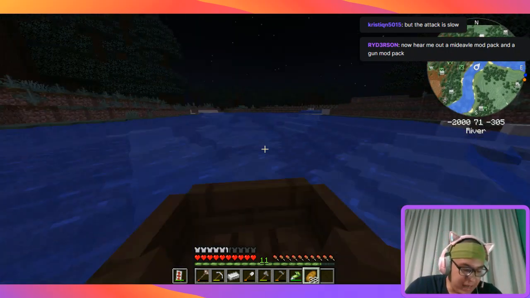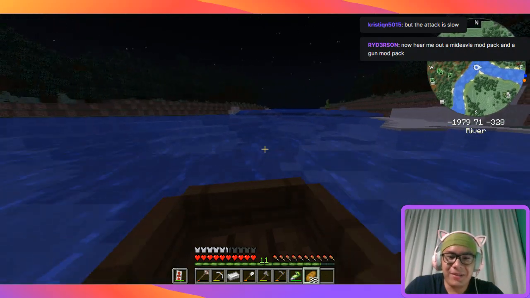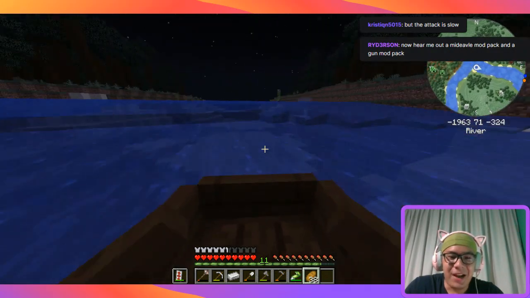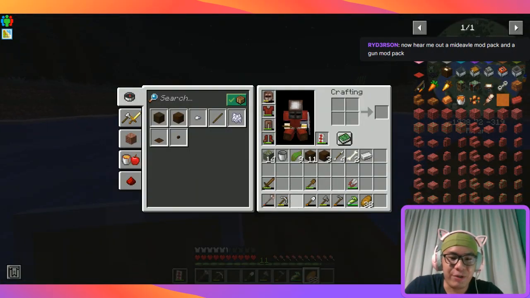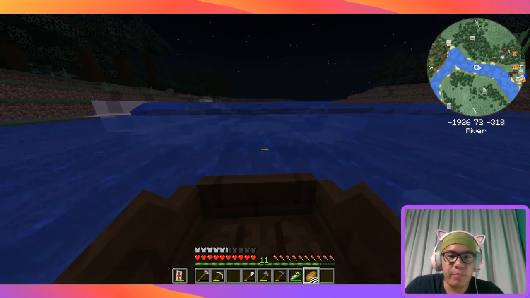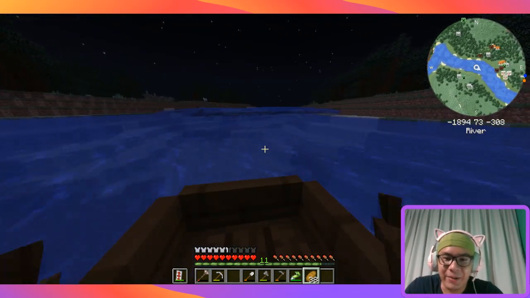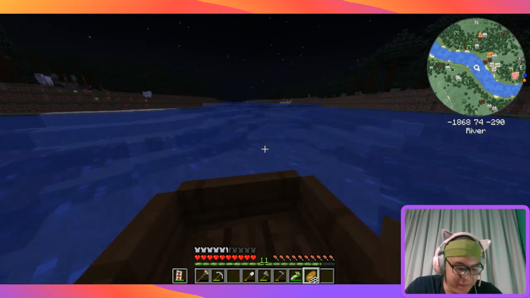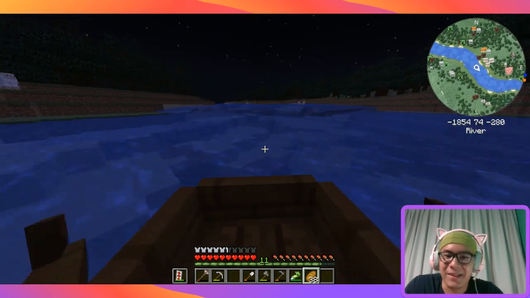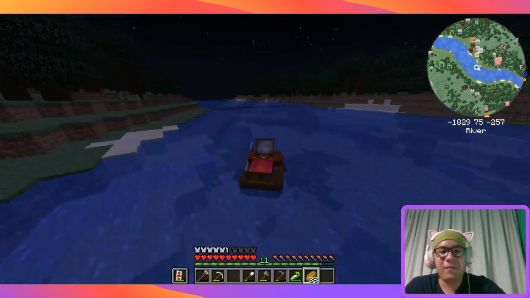But hear me out, the medieval mod pack and a gun mod pack. I feel like it could be kind of epic if everyone in the server just agreed. Yeah, let's use both. Imagine having a dagger or a long sword in one hand and an assault rifle in the other, and then you just charge someone while dual wielding. That sounds crazy fun as well.